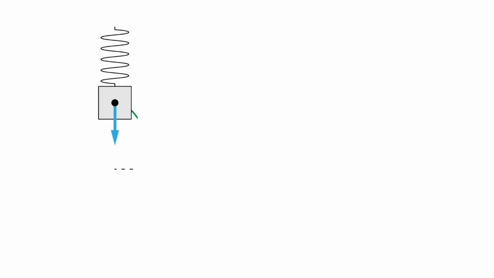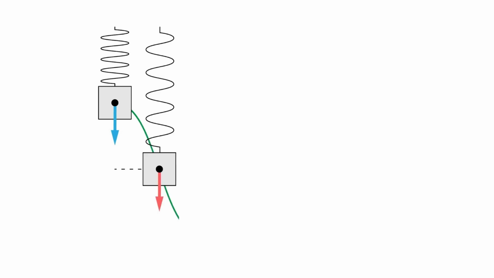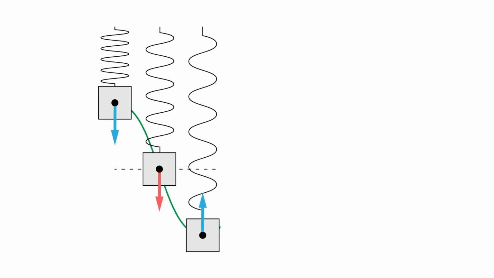So here we have a spring attached to a block, and right now the spring is compressed. And that blue arrow is telling us it's about to travel downward because the spring's compressed. So the spring expands as it travels downward. But if you think about this, that would mean that the block is now moving pretty fast. So even though the spring is at a nice equilibrium position, it's going to keep traveling past that and start to stretch the spring out.